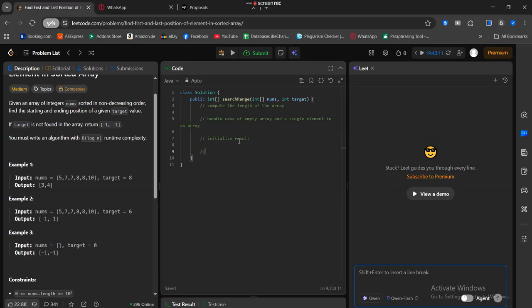Then we initialize result and an index, that will be i for the iteration.